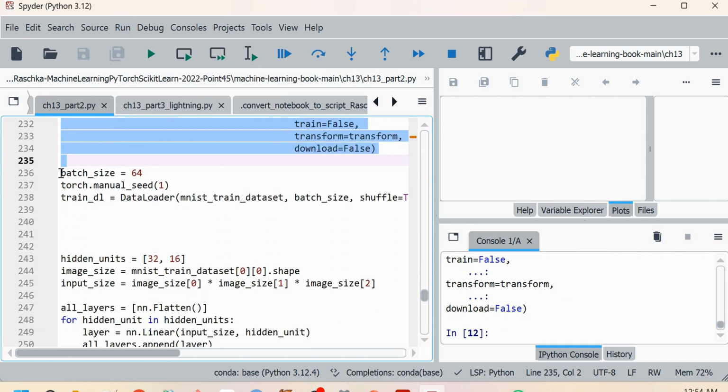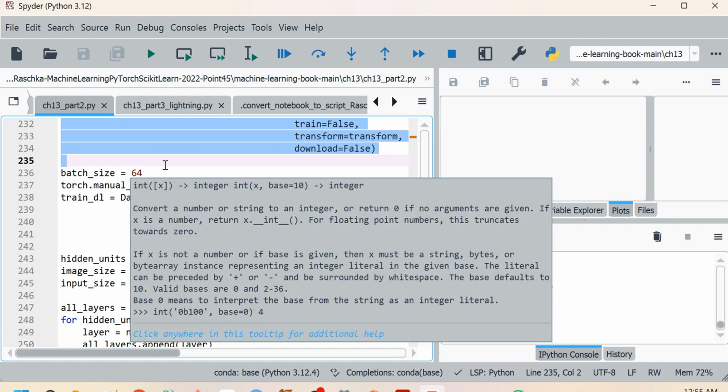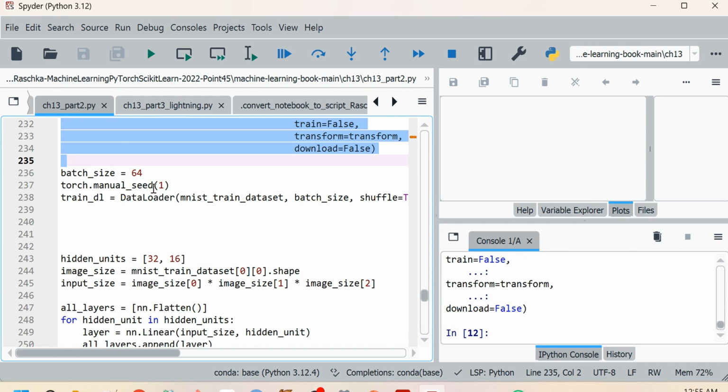Then we set the batch size. Because these are very large data sets, we will set a batch size of 64. So for each update of the weights, we will use this size of data. The computation cost for each iteration is smaller, because matrix multiplication is smaller with a batch size of 64.